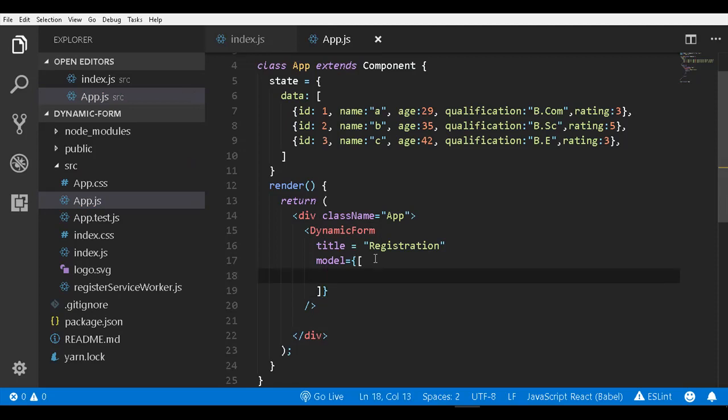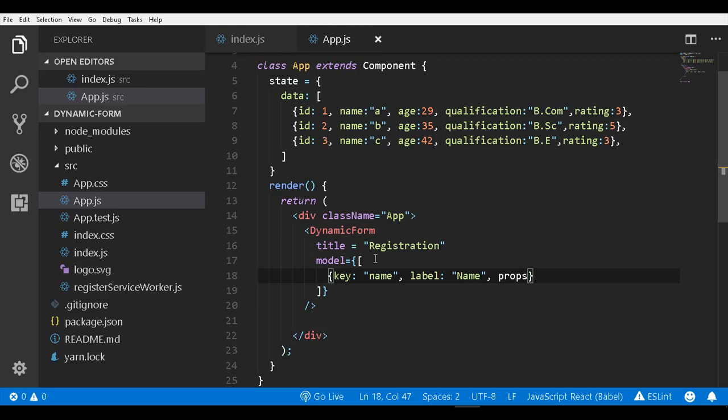Okay, and then we have to define the model, right? So what elements you need in the form? I may need to give a key here so that we have a unique field to identify. Then I will give it a label. This is the text that is rendered on the form, and then I can pass in some props as well.